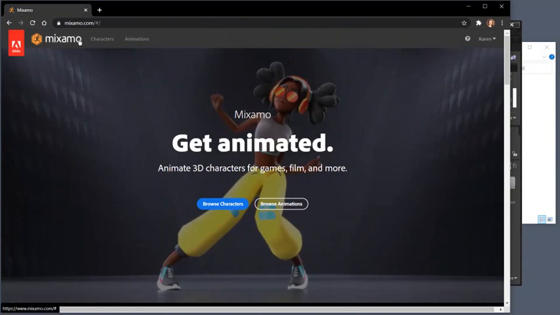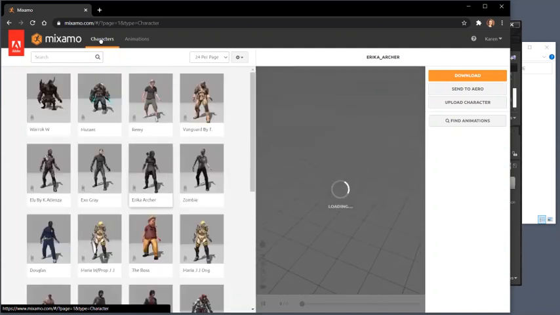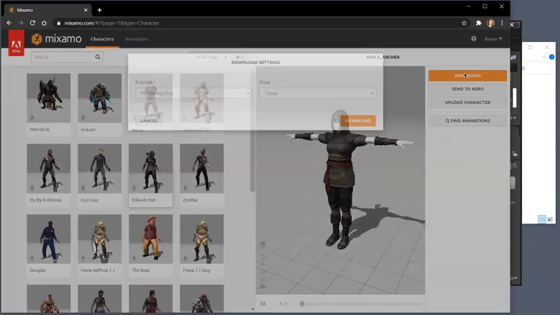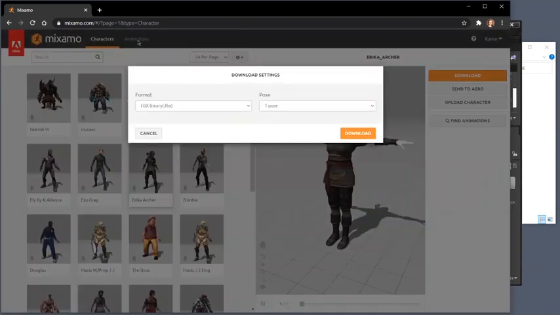Okay, so we'll go over to Mixamo.com, owned by Adobe, and sign in with our Adobe ID. You can choose Browse Characters at this time, or just use the characters up at the top. The first thing we want to do is get our character, which is going to be a larger file size, in their T-pose. So I'm going to use this Erica Archer character and click Download. You'll notice that because there's no animation applied to her at this time, it is not going to have any of the timing aspect to it, none of the frame rate or anything like that. So I will choose FBX binary, then choose T-pose and choose download.